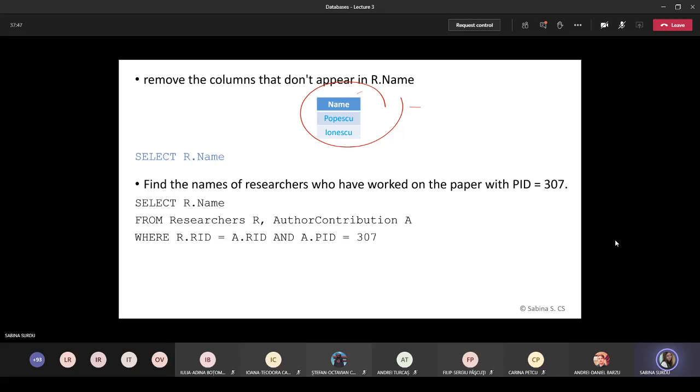All right, so the basic form for a select query, for an SQL query, is as follows.